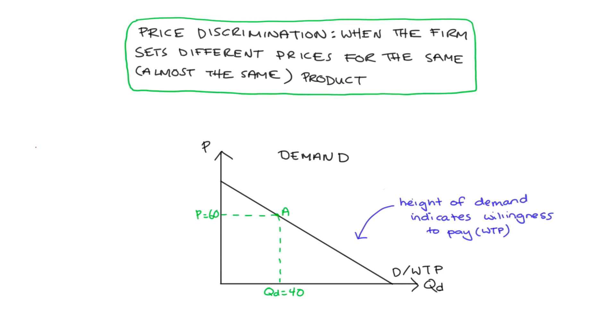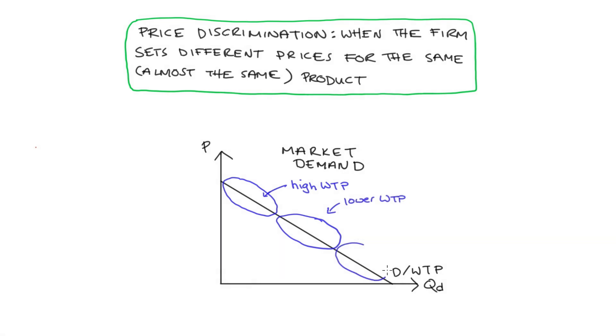And this means that if we're talking about a market demand curve, where our demand includes many consumers, the fact that our demand curve has a negative slope essentially means that there are some consumers up here in this section of the demand curve who have a relatively high willingness to pay for the good. The willingness to pay decreases as we travel along the curve. So this group in this section of demand, they have a lower willingness to pay.